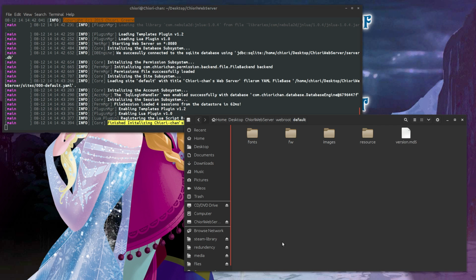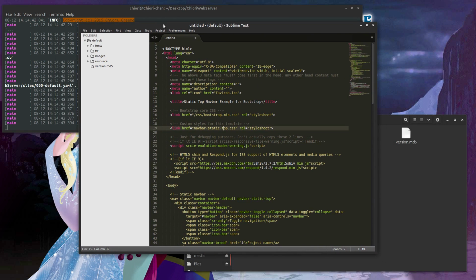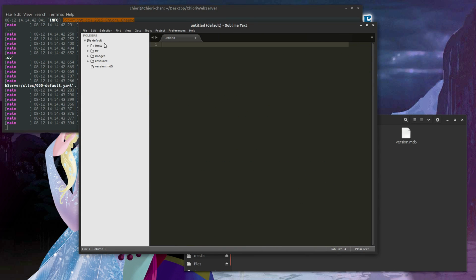Now something I'm going to start out with, we're going to start out with just a basic layering of HTML files so I can demonstrate how to properly make it work, and then we might go into a much more advanced example later. So for starters, I'm going to open up my Sublime Text editor. This is something we'll be using later. We're going to go ahead and create a new file. In this file's example, I'm going to go ahead and type in just a little bit of code.